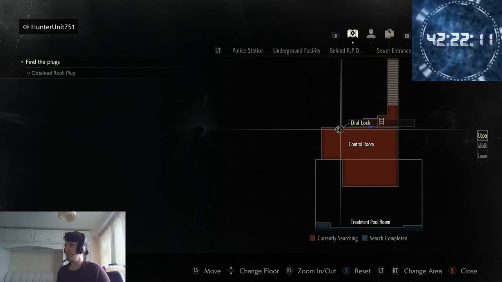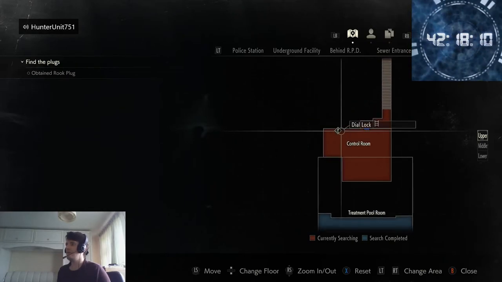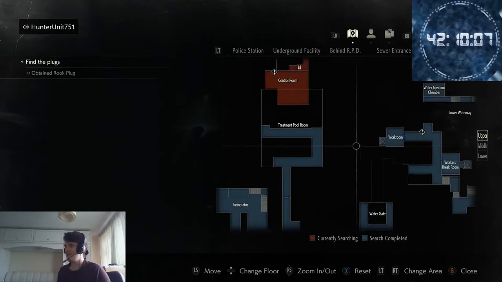And then... What is this? A dial lock. Is this... Oh, that was for the safe, wasn't it? Fuck, I don't know what that is. I might have to backtrack and try and do that at some point.